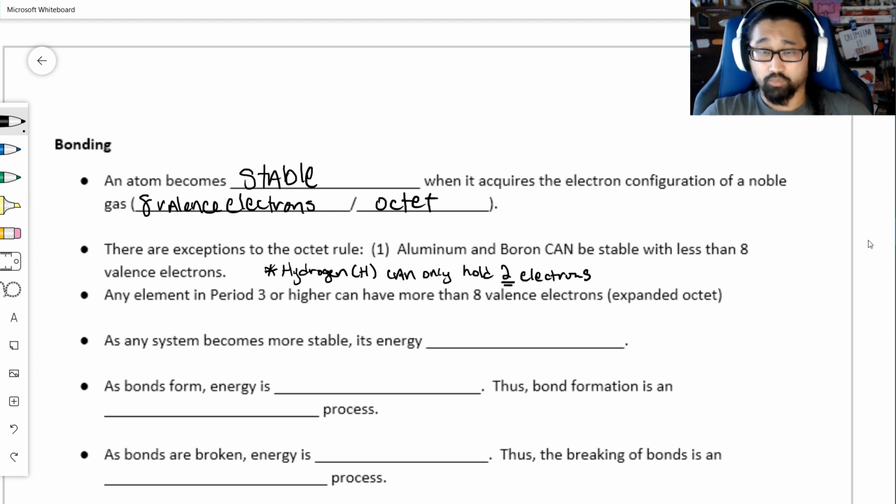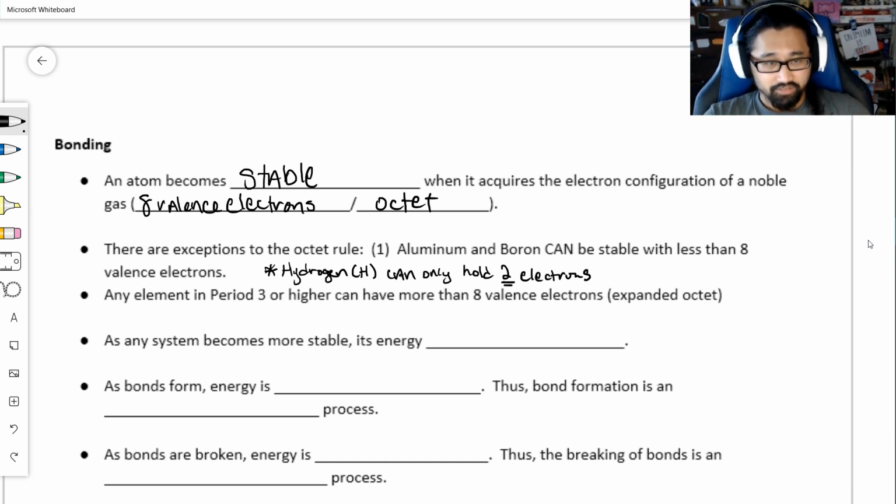Hydrogen is so small. It's only one proton. And the reason electrons stick around is because they're attracted to the protons in the nucleus. But because hydrogen only has one proton, it can only hold on to a max of 2 electrons. It's kind of like only able to juggle those 2 electrons. If you try to throw a third one at it, it's going to drop one of them. It'll only hold 2, right?